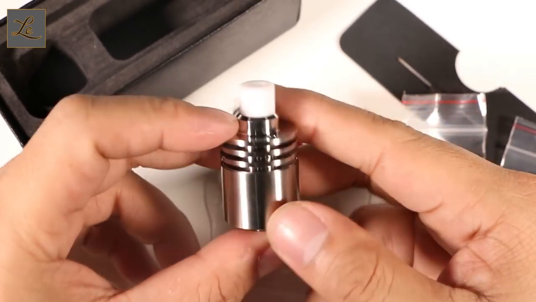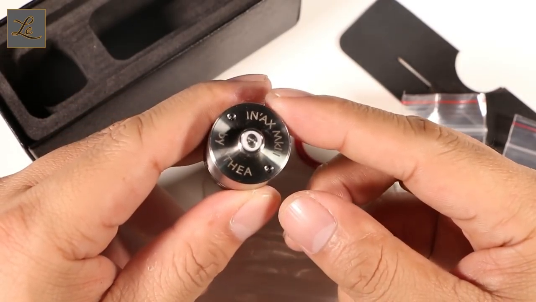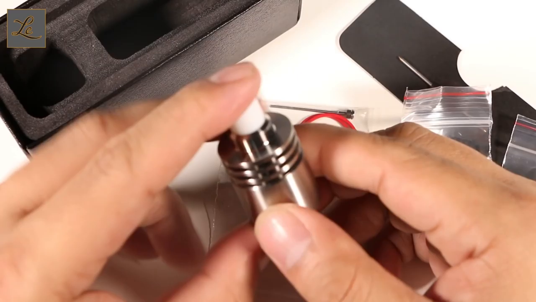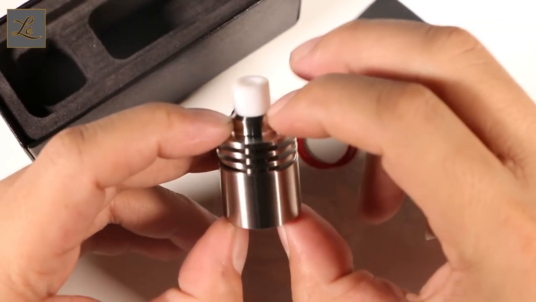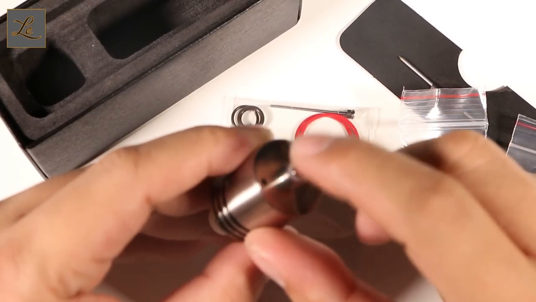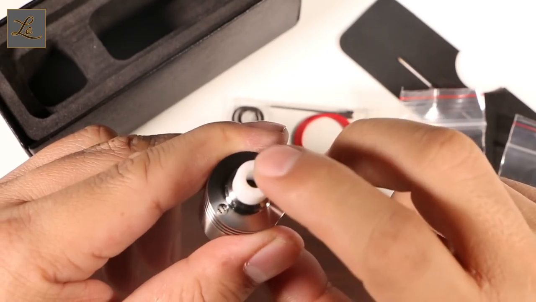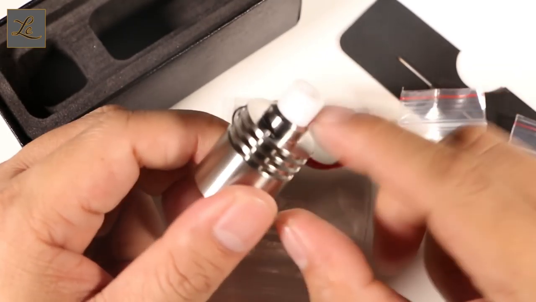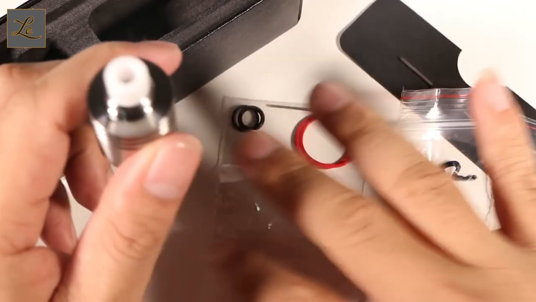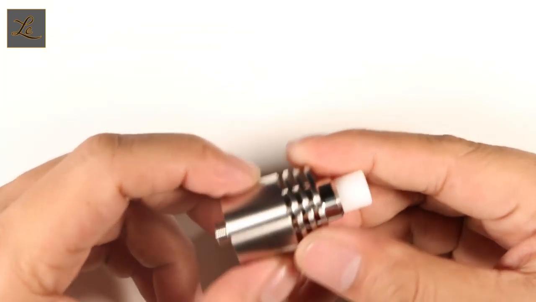Let's give you some specs about the Enex Mark 3. The Enex Mark 3 is 22 millimeters in diameter. The height of the Enex Mark 3 is 30.5mm not including the 510 connector. Does come with a white Teflon drip tip, it's classic Enex.